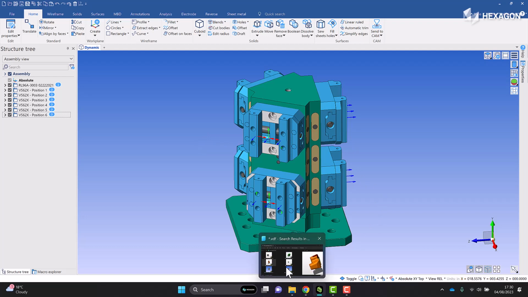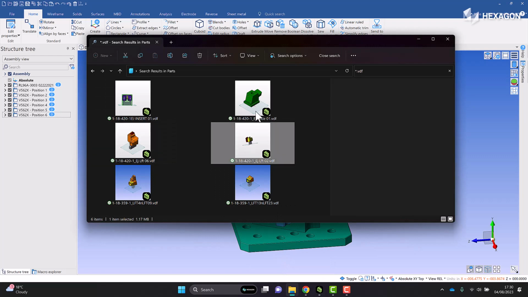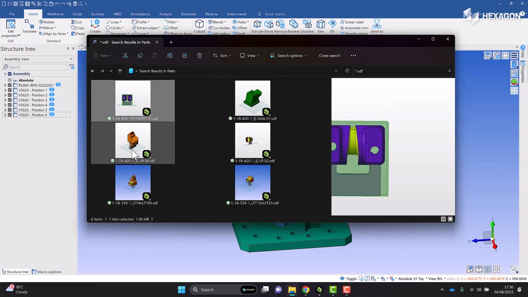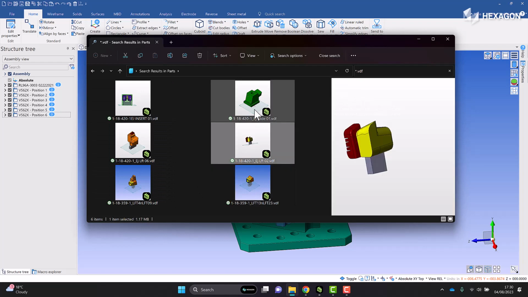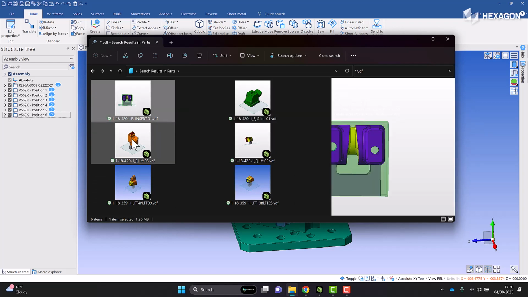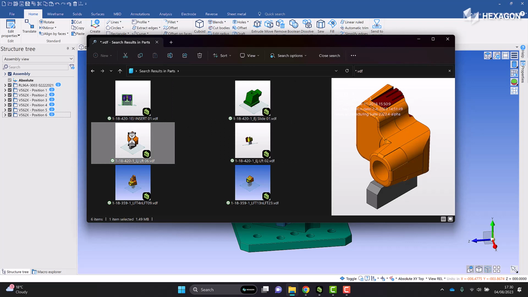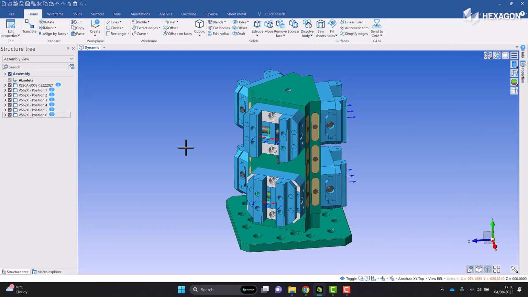Now, in a folder here, I have all six different parts, and they all need a bit of work doing to them so they are ready to go and get manufactured. We need to fill some holes, create a stock model, and create a relevant work plane for each one. So I'm going to use the automation tools available in Designer to do this with as few steps as possible.